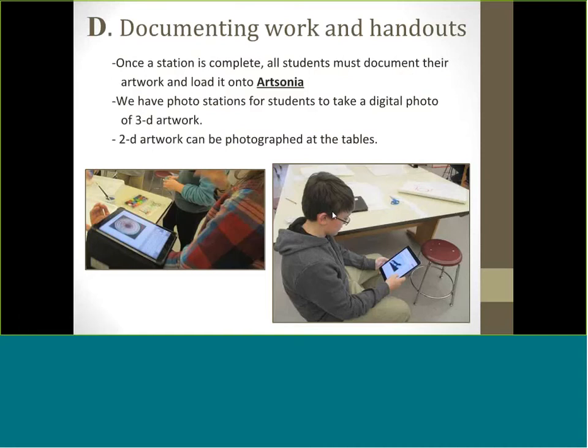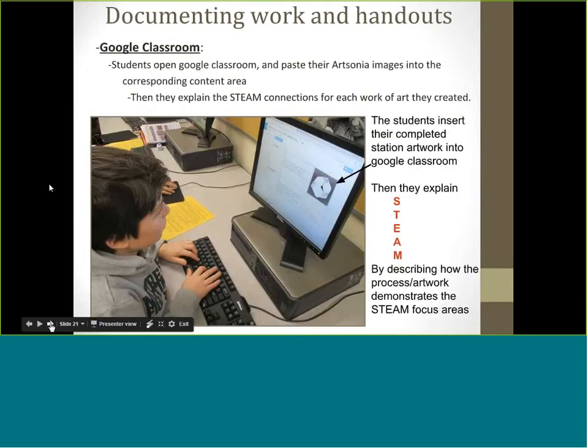So they take nice photos for what they are creating so that they are as accurate to what they look like in person. You can see right here, there's a student that's loading one that she did for the centrifugal force design. Over here, he had done the marbling, so this is one he's loading on right now. They're able to make a title, and they're also able to include a written description about their work as well for this process.